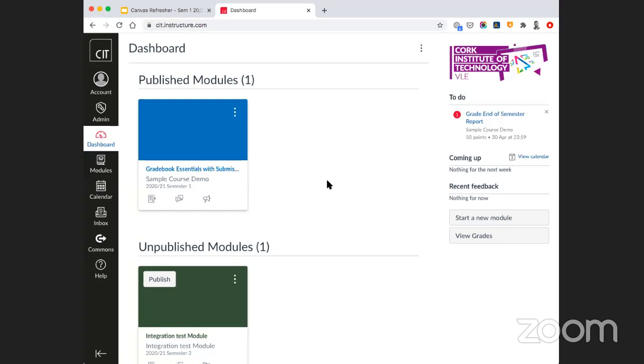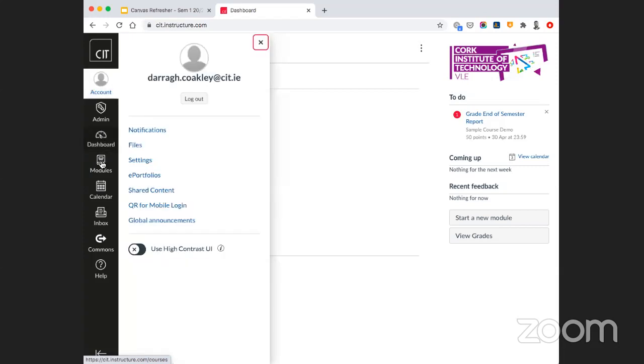Just in terms of the interface, you'll notice along the left-hand side there's a menu, and that's the main navigation menu within Canvas. Some of the options available to you here include your account, your dashboard, your modules, which I'll speak on in a bit, a calendar system, an inbox, which is a way of messaging students through Canvas, Commons, which is an OER resource for Canvas users. We'll be talking about that and OERs in general over the forthcoming few weeks, and also the help option, which is available to you here. And I'll come back to that later in this session.